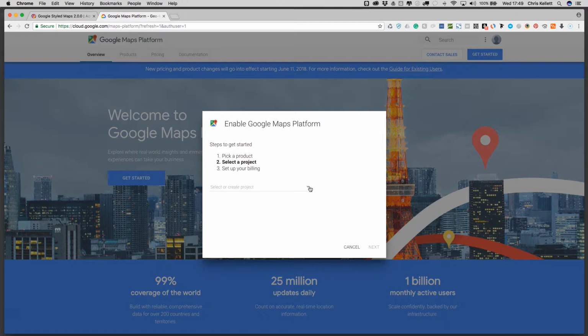The reason being is that once you reach the limit of what that API allows you to do, you will be charged, because you do have to set up billing even if you're going to use the free version of the maps. So it's essential that you decide what you're going to do with Google Maps up front, because obviously you don't want to run into this situation where you're having to pay for the maps that are on your client's site.